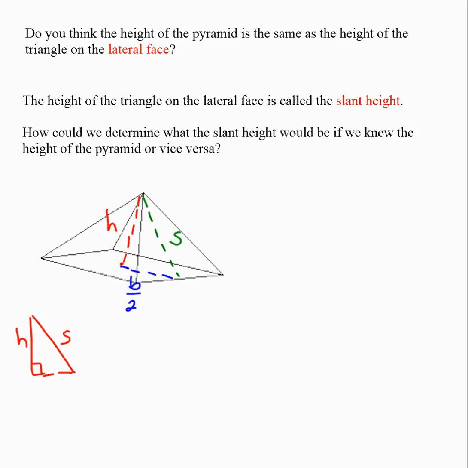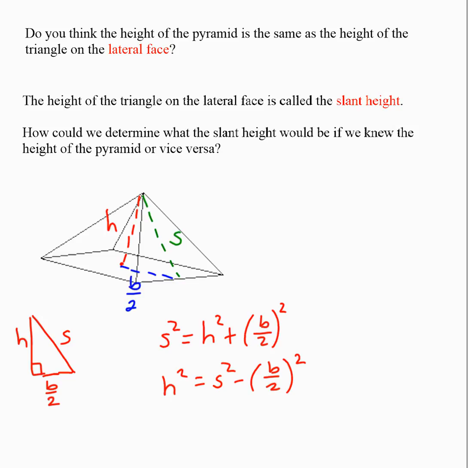So it makes pyramids a little bit harder because in cones it's called the radius, but in pyramids we can't call it the radius, it's not a circle, and so it's the base divided by 2, but it works the same way. So let's say I'm given height and the base. To get slant height, I just do height squared plus the base divided by 2 squared, and then square root. Be careful, you have to do the base divided by 2 first and then square it. And then likewise, if I want to find the height, I do slant squared minus base divided by 2 squared. So those two formulas are just a slight change to Pythagorean theorem, but that's what you can use to work between slant height and height.